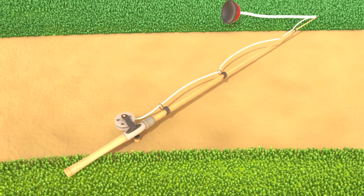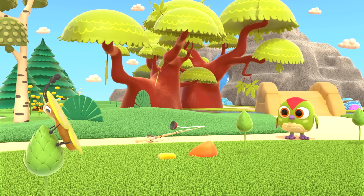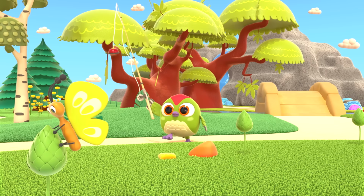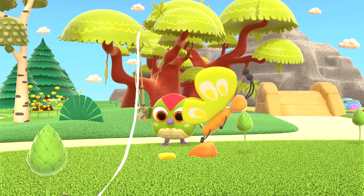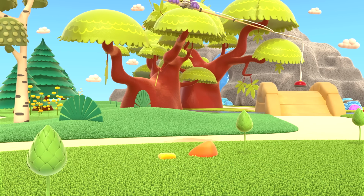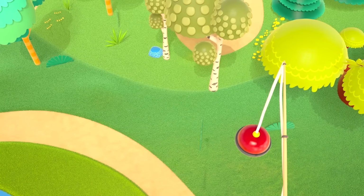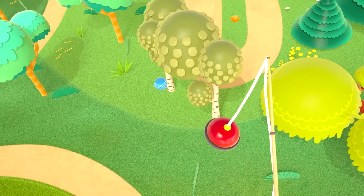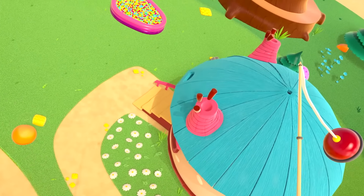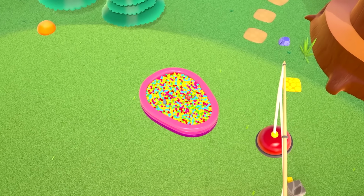This is a fishing rod. You can catch fish with it. Peck Peck wants to catch the butterfly with it. It didn't work, of course. If you want to play with the rod, you need to find fish. Watch carefully. Where can you find fish? In the ball pit. Toy fish are in the ball pit.